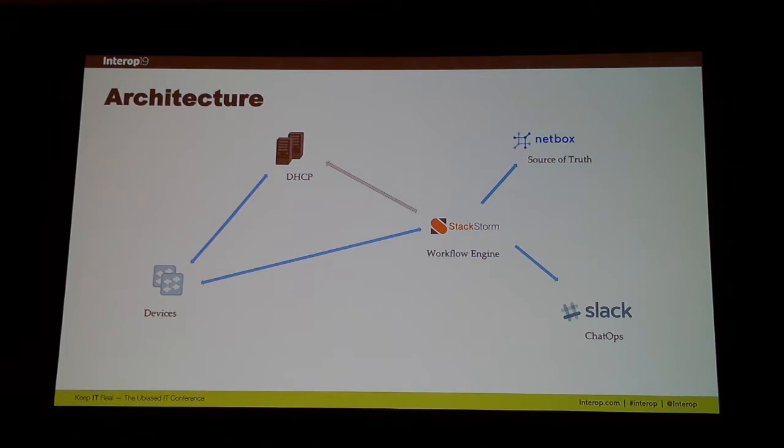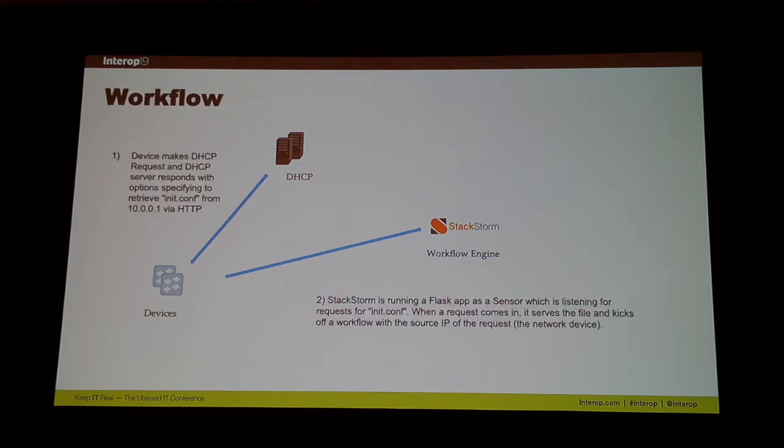Then I'm showing this Slack thing, chat ops. And the point there is we want this to be interactive with the operators. Now, we don't want the operators to have to do anything, but we want to keep them up to date with how things are going. So we can have some chat ops integration there. So we'll dive right in.